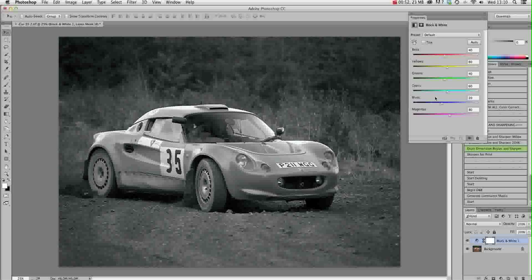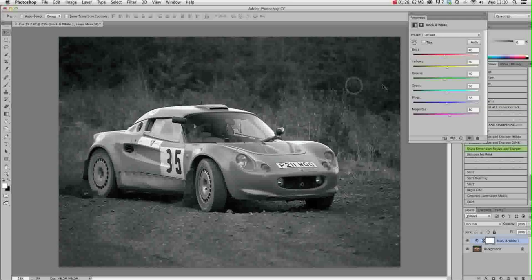So if I come up to the cyans here, and if I just slide this to the right, I can increase the light and the reflectance of this windscreen just by dragging this to the right. So as you can see it's really brightened that up, or if I take it all the way to the left I can darken that screen down. And the same thing with the blues. This will be more dramatic probably, so if I take it across to the right I can really brighten that up, make it really reflective, or I can make it almost black. So quite a nice little feature there.